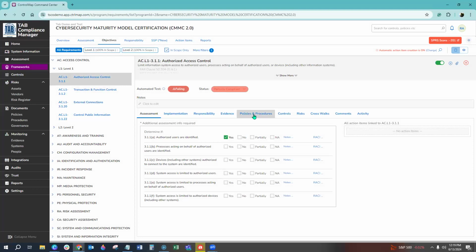A good example of a non-IT item, even though it's not 3.1.1, would be a visitor policy. You could have a visitor policy: any visitors that come in must be logged. That's your policy. Your procedure would be, okay, when a visitor approaches, they must sign the book. They must be escorted by an employee. They must be assigned a visitor's badge. And then your evidence would be scanning or taking a copy of the visitor book itself and putting it into Compliance Manager, and that will show the evidence that you're actually doing what you say.